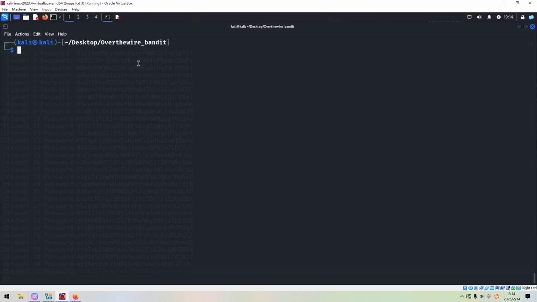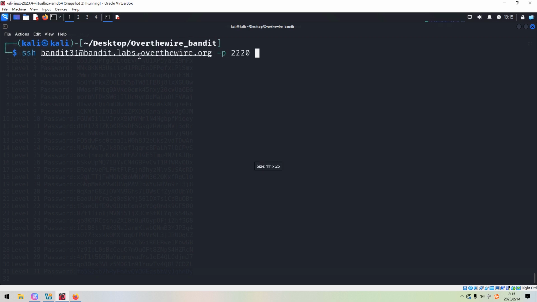First of all, we need to SSH to the target. Let me auto-complete this command. Also make the font bigger so you can see what's going on exactly. As before, I explicitly specify the port number with the option -p, because this port number 220 is not the default one used by the SSH service.